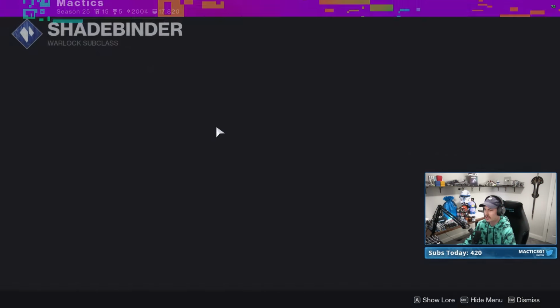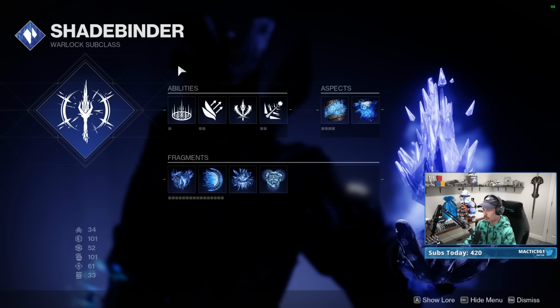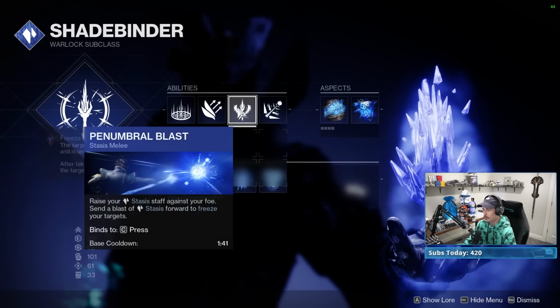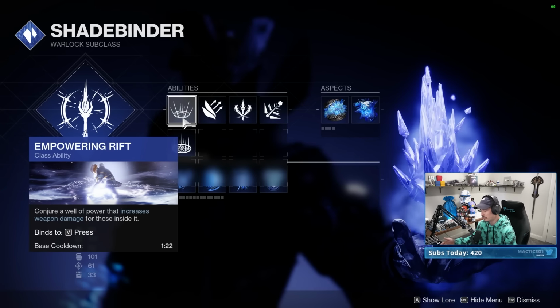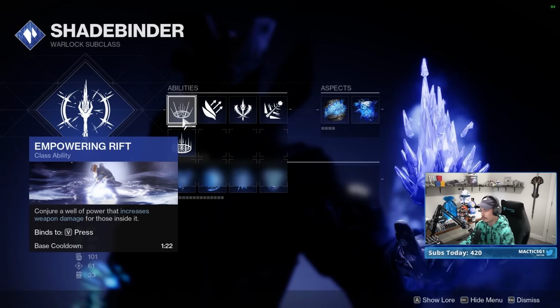If we go ahead and look at our subclass, obviously when it comes to Stasis Warlock, we only have one option for our super and our melee. You can honestly go Healing Rift or Empowering Rift. It's up to you. I think Empowering Rift is probably going to be a better play here because you're going to have so much survivability with everything being frozen from the stasis turrets. Maybe in higher end content, you could justify Healing Rift, but I think it's dealer's choice here.